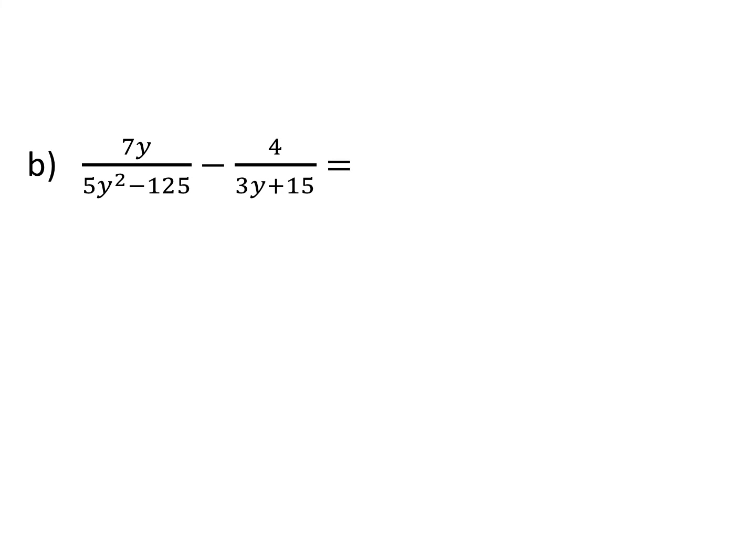Last one. Do you want to try it on your own? There's some factoring, there's some subtracting. Okay, well, if you want to try it on your own, ignore me. I'll talk you through it. What should we do first here? Yes, factor out the 5. So you're left with y squared minus 25 for that one. What do you do on the next one? Take out the 3.